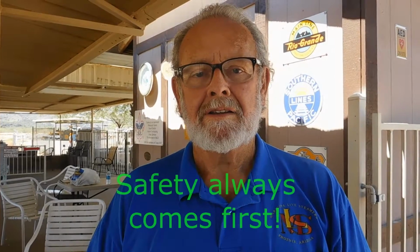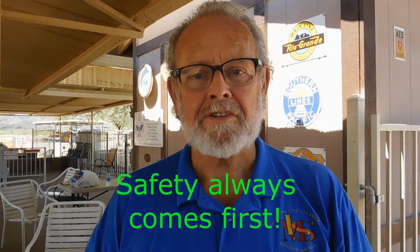You, as a conductor and an MLS member, are responsible for the safety of the passengers and the crew of your train. There's a lot more to being a conductor than sitting on the best seat on the train and enjoying the ride. Safety always comes first.